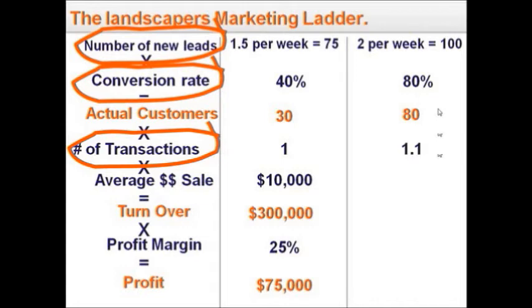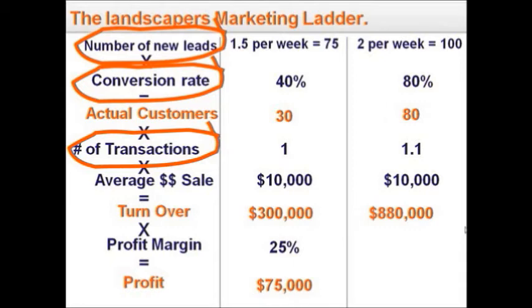Now if you increase the number of transactions to 1.1 on average, meaning some clients are now becoming repeat clients. And of course you're starting to make connections with referral partners, this kind of thing. Let's assume the average dollar sale per transaction is still $10,000. The turnover jumps from $300,000 to $880,000.